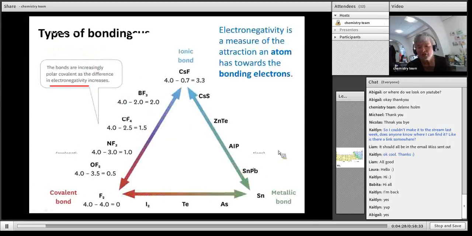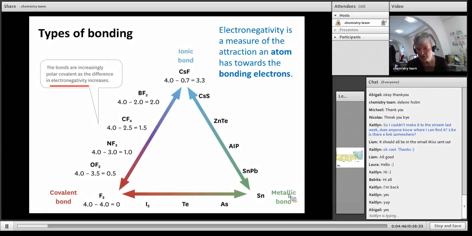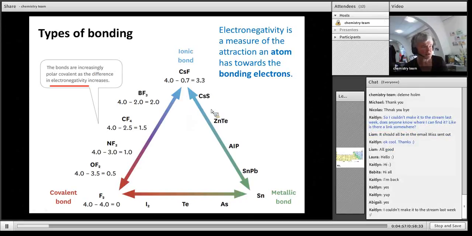Just going back over what we did last week. Remember, you got your 3 types of bonding. Sorry, we're into triangles here. Your 3 focuses, and now it's your 3 types of bonding. So the ionic bond, the covalent bond, and the metallic bond. And so everything is on a continuum. You don't have only ionic and only covalent. You get this changeover. But you don't have to worry too much about these middle bits. You just have to really worry about the extreme ends.